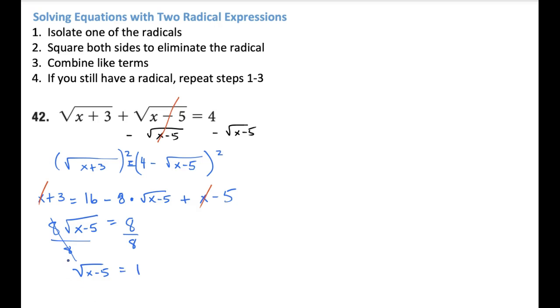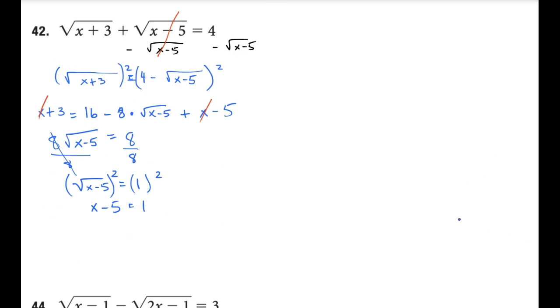All right, so now we need to do it again. So steps 1 through 3 again, and it becomes much simpler though. And we get x minus 5 equals 1 squared, which is 1. And that means, I'm going to lower this down here, that means that x, we add 5 to both sides, equals 6.